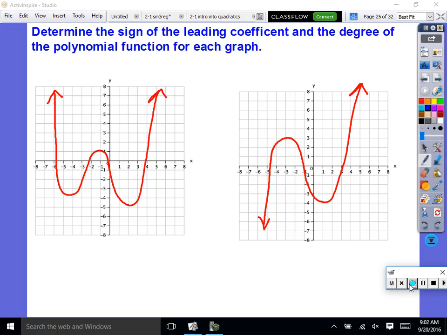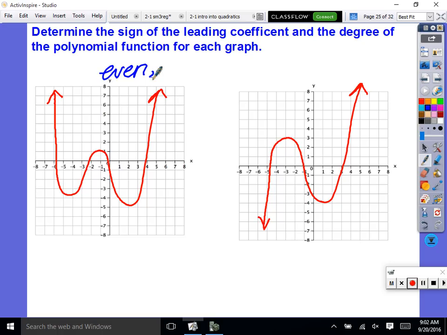So what I want you to remember is for end behavior, don't we just look at the leading term, correct? Everybody? Are we paying attention? This is going to be on your test. So to determine end behavior, we look at the leading term, the highest degree, correct? Okay, so we see that this is up and up, correct? So doesn't that mean that it was an even degree? Okay, so we know it's even.